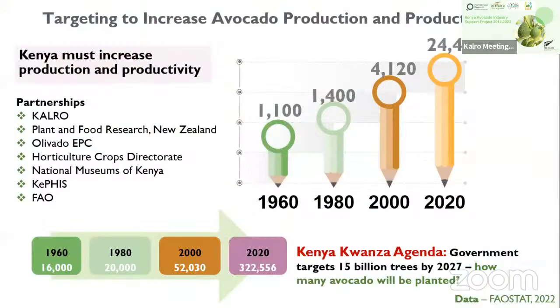How do we value add? How do we value add so that Kenya increases production and productivity? How do we do that? We can't do it without our partners. And we have our partners: KALRO, Plant and Food Research, OLIVADO, Horticulture Crops Directorate, KEPIS, National Museums of Kenya for the pollinators, FAO for pollinators, and KEPIS, of course, under the issues of pests and diseases.